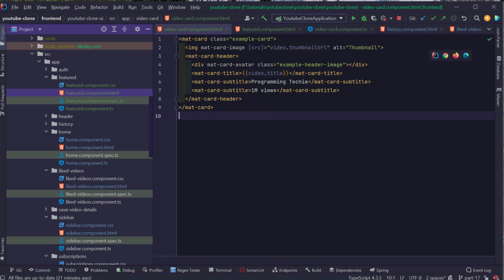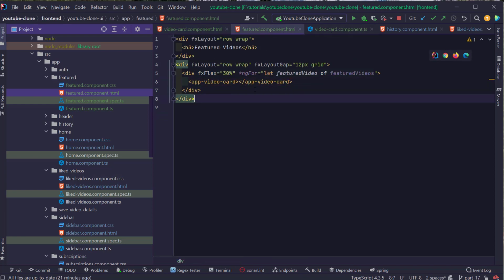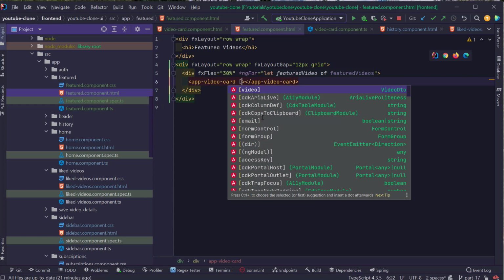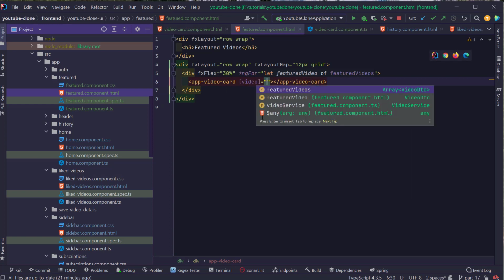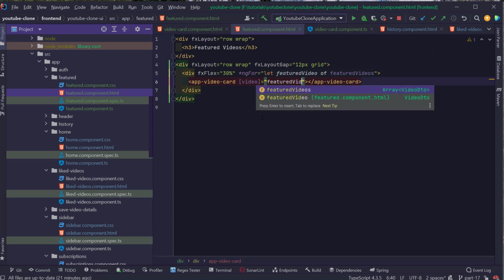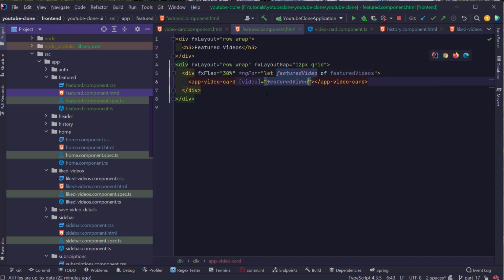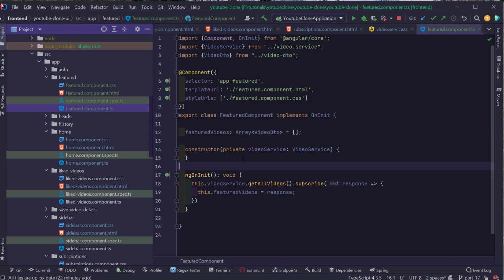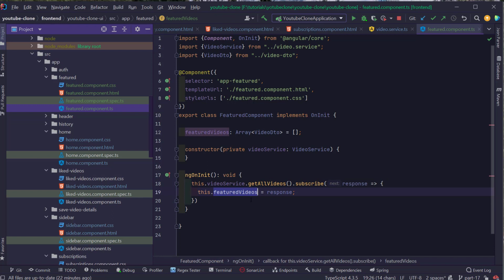So now let's go back to the featured component.html file, and in here I'm going to provide the video attribute as featuredVideo, right? So now let's take a step back and see what is happening. Again, I'm just going to recap. In the featured.component.ts file, when the component is initialized, we are going to make a call to the getAllVideos method, and whatever response we are getting from this method, we are assigning it to the featuredVideos variable.